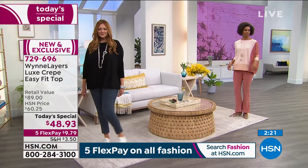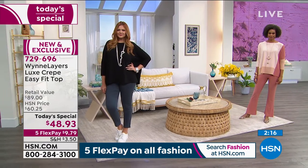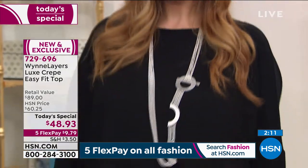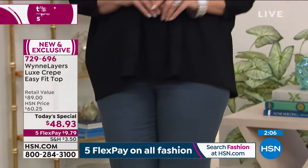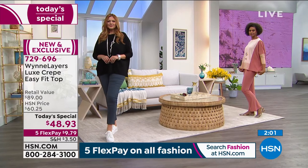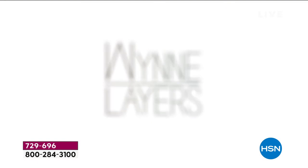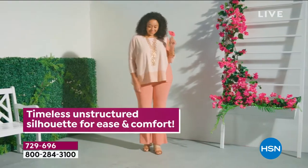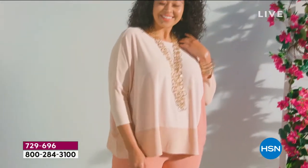We all felt that these colors were ones where you just pick your palette. I'm telling you that over the next 24 hours, I'm going to give you your whole spring-summer wardrobe. This is the place to do it — it's a big event. Everything today, fashions and accessories, are all on five flex. You can add a sixth if you have an HSN card. I'm just looking at some of the comments from Facebook — just rave reviews here.